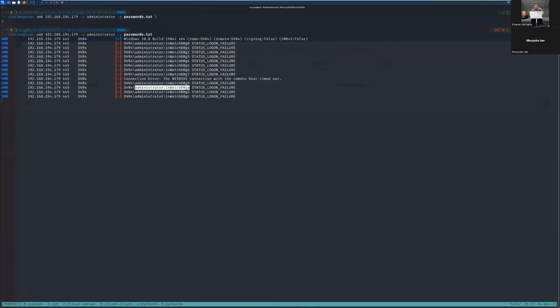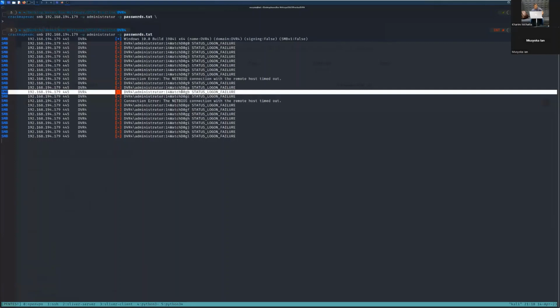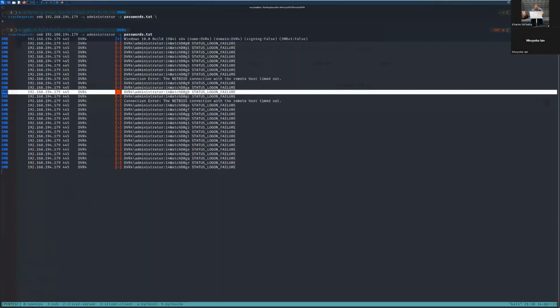It's taking a while to run, but I hope it's going to finish soon. So let's give it a second and see if we get the password for the administrator user. Let's just leave it to run through the word list. It's going to finish in the next few seconds. Then we're just going to get the password, then try to log in. But you know, I haven't gone through proper enumeration, which you should do whenever you're trying to do a privilege escalation on a box.